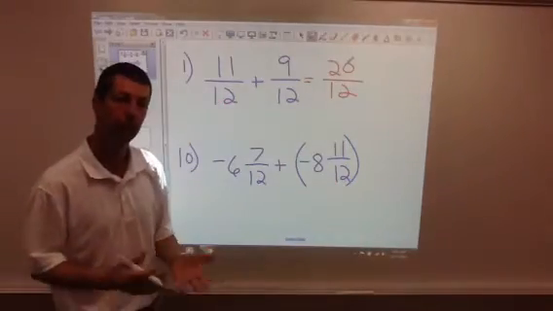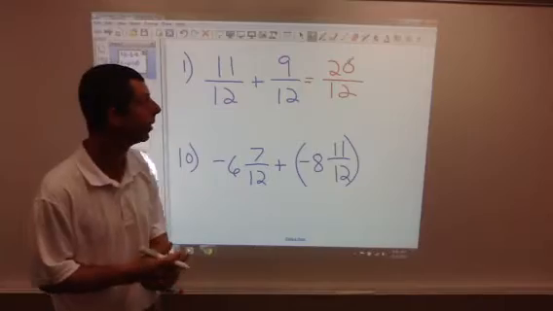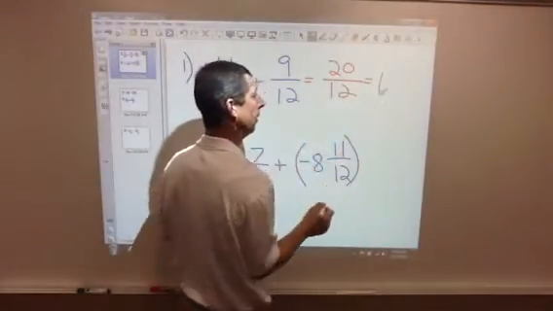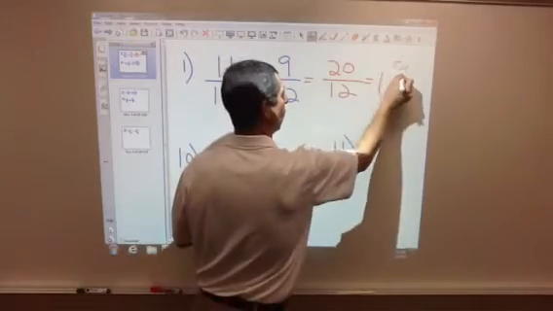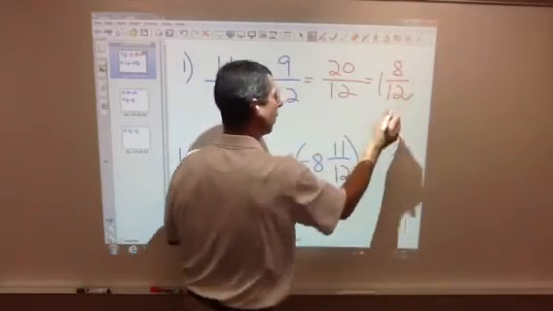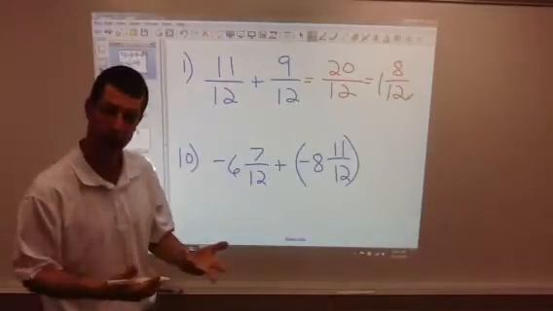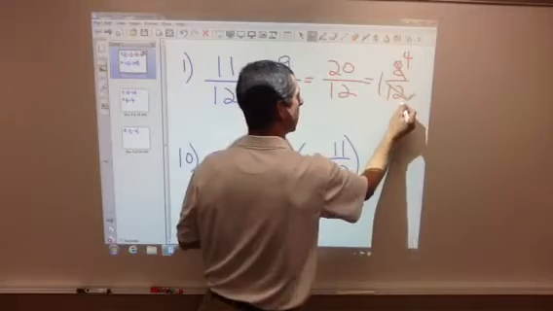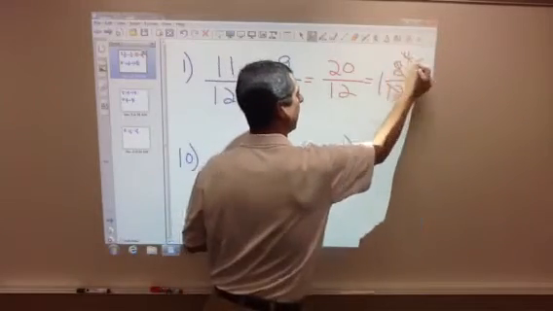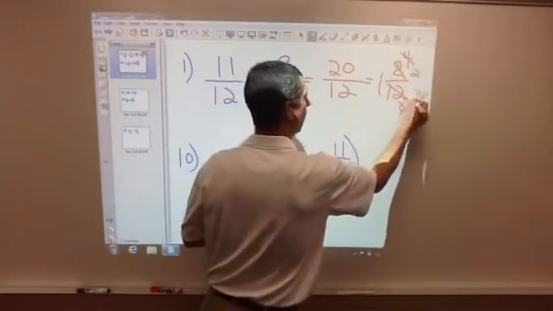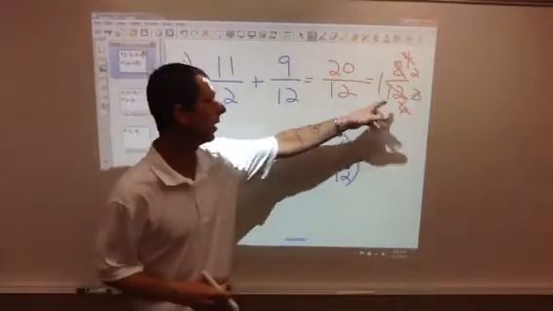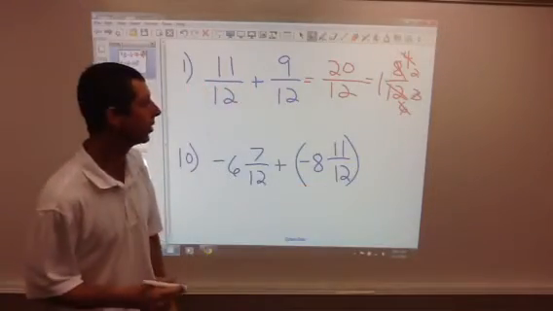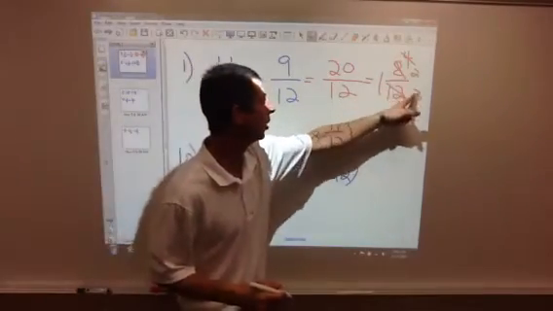Now that's an improper fraction. We need to make that into a mixed number. So 12 goes into 20 one time, and there would be 8 left. So we'd have 1 and 8 twelfths. Now 8 twelfths can be reduced. We can cut them in half: 4 and 6. We can even cut them in half again here: 2/3. Or students might recognize that 4 goes into both 8 and 12, and they got 2/3 right off the bat. So the answer to that problem is 1 and 2/3.